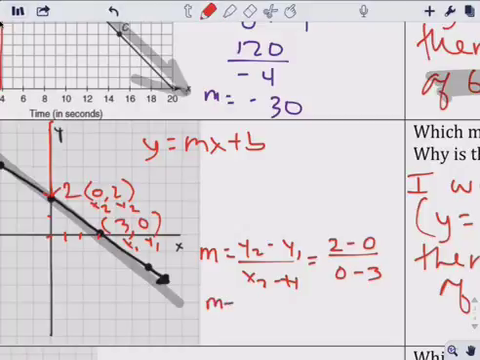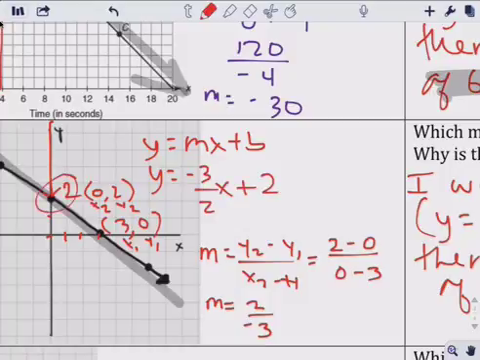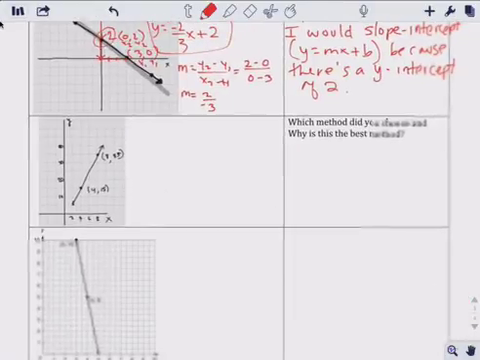And your slope then is 2 over negative 3, or negative 3 over 2x, and the y-intercept of 2 plus 2. Same thing as going down 2 over 3. Oh, see? I wrote it wrong. Good thing I checked myself. Oh, my carelessness. Down 2 over 3. Okay? That's your answer there.